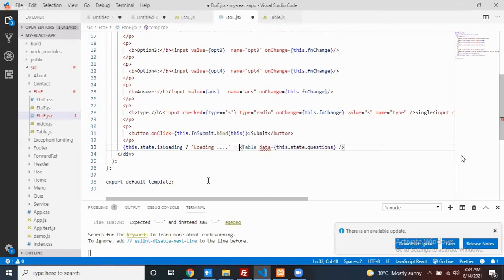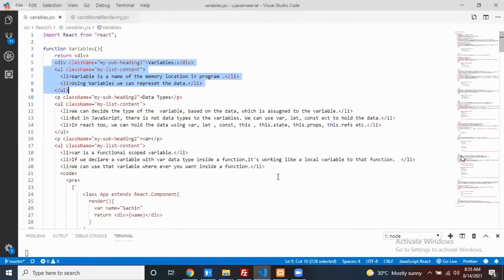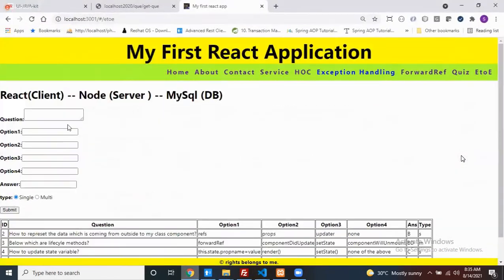Otherwise you show this particular table. Now you have to write one more condition. Now see, there is the loading text. It's visible immediately, and it's readable until you get this data.